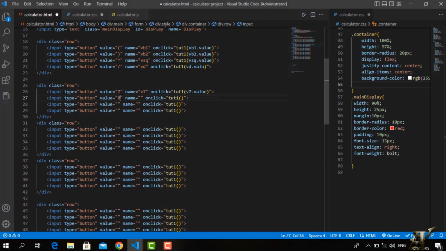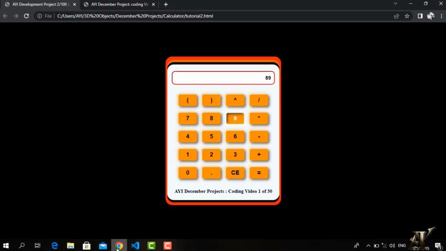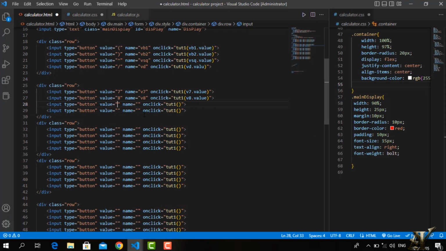So I'm gonna call it 8, and then v8, and say v8 dot value. And the same here, after 7, 8, we go to 9. I'm gonna go 9, v9. Then you come here, you say v9 dot value.